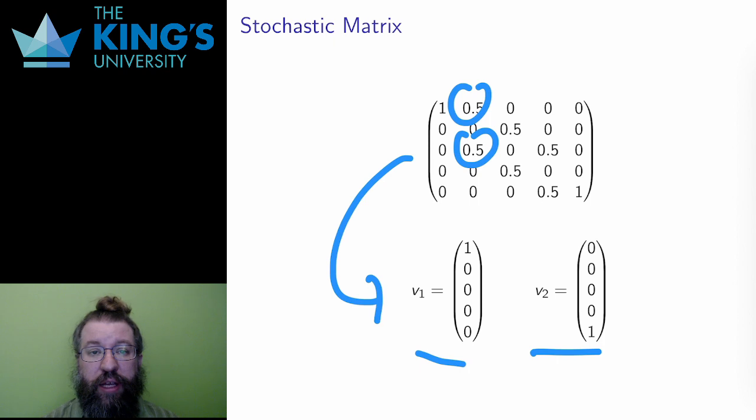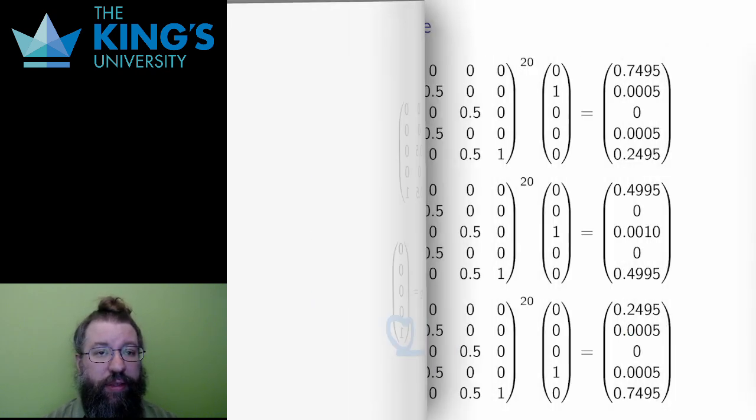These make sense. If a player is at the final losing or winning state, they will stay there. However, what if they start in the middle? The final state will be some linear combination of these eigenvectors, some probability of the final winning and the final losing state. What linear combination? Well, for this Markov model, I'm going to have to rely on actually calculating the matrix action to understand this.